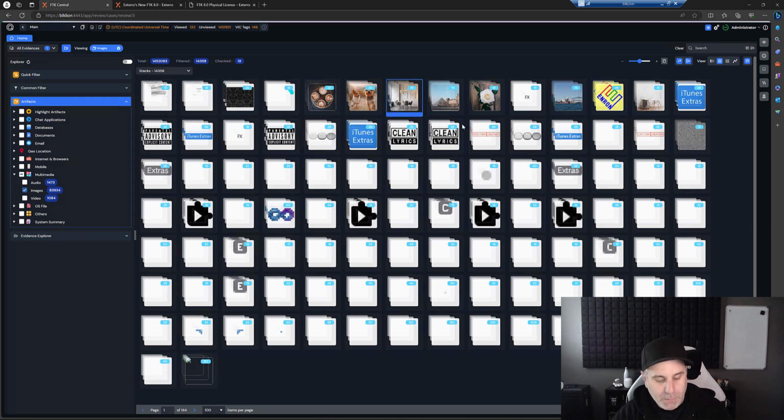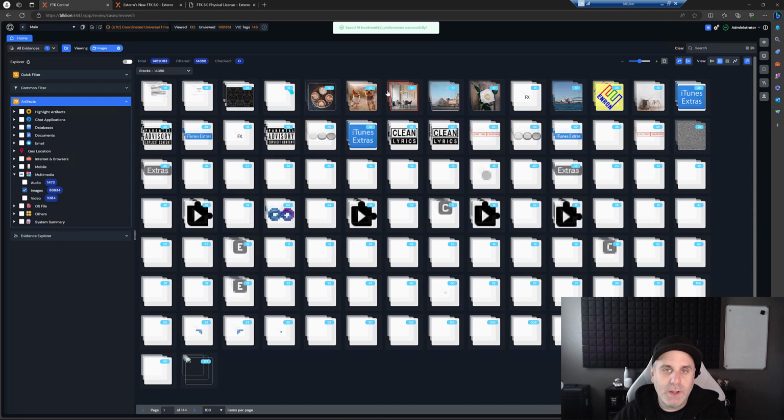Now, if I wanted to bookmark all these duplicates, I can simply select the stack and hit the shortcut, and it will bookmark all, in this case, 19 files. So a lot easier to handle duplicates in the Smart Review interface than it has been in FTK previous. So again, a lot of work went into trying to make it a little bit easier, minimize the number of clicks, and make it a bit more visual and intuitive to what you're looking at.